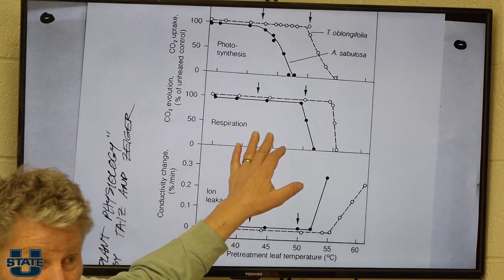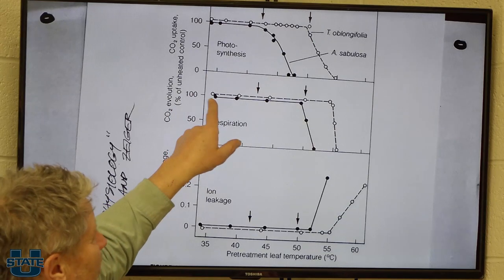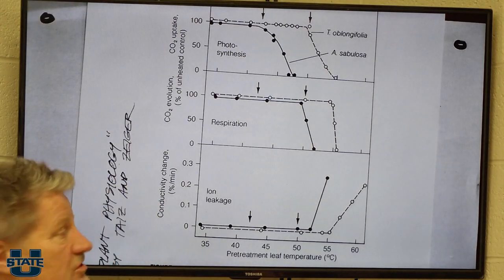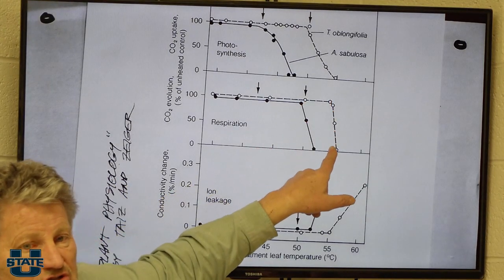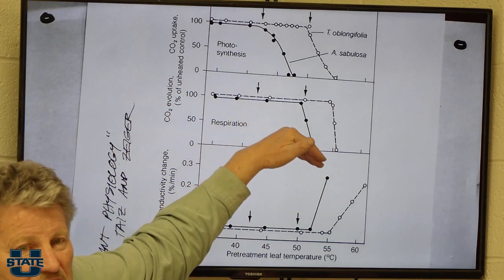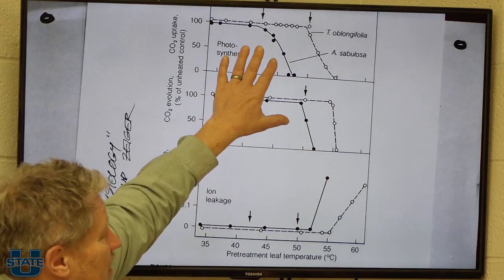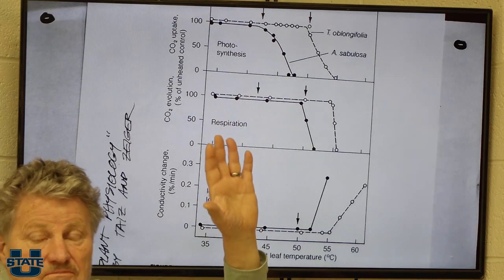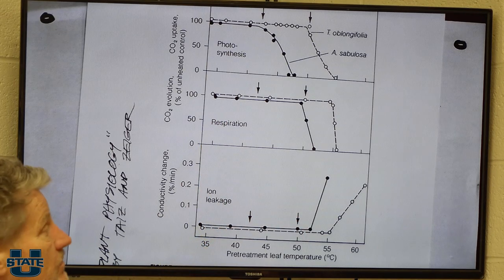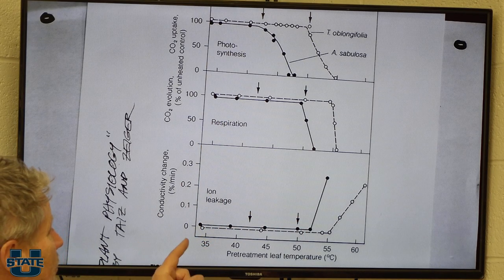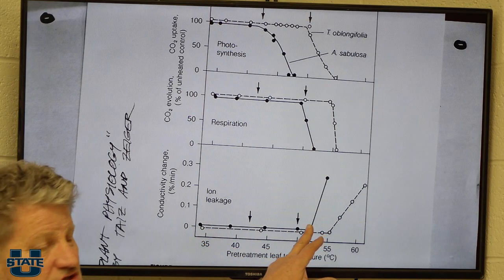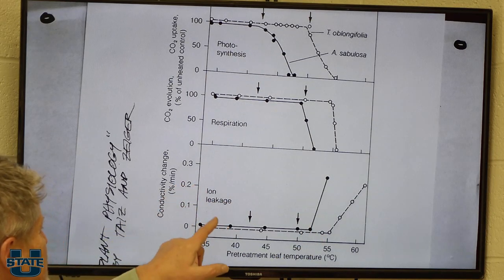Respiration, now we're into the Krebs cycle, is a little bit more hardy. They both make it up here to 50 and then boom, they just drop off fast and the enzymes in respiration decrease. So these curves are typical. There's not really a long, slow decline. It's more of an abrupt change once it gets to a critical temperature and it drops, provided this is not coupled with water stress. Now, this last one is important. Look at these lines. They go the opposite direction.